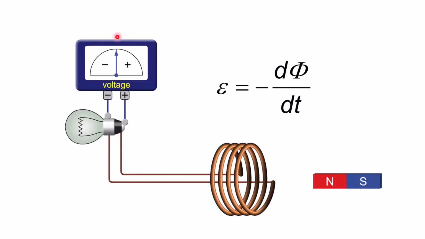So now do you understand everything that you saw in the applet? Do you understand why the bulb was brighter when the movement is faster? Because when it's faster, dΦ/dt is larger, right? The rate of change of flux linkage is faster. Then do you understand why the induced EMF is one way when the magnet moves in and the other way when the magnet moves out? Because the induced EMF always tries to oppose the direction of the change. It depends on whether the change is an increasing flux linkage or decreasing flux linkage. Alright, that's all. Ta-ta!